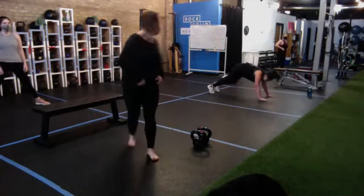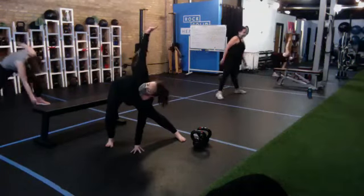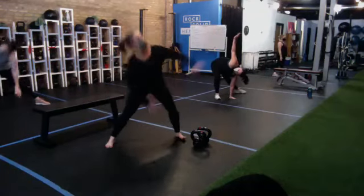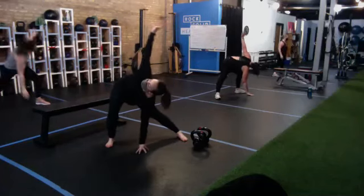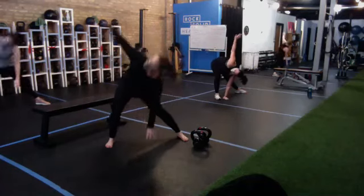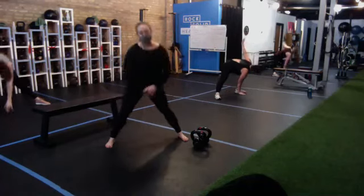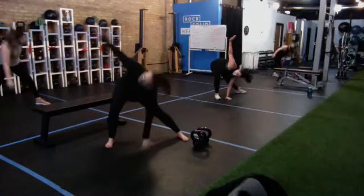All right, lateral lunge now. Bend one knee, turning towards that leg. We get a little lower body, we get a little upper body.